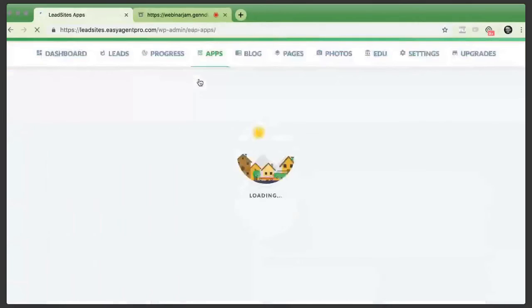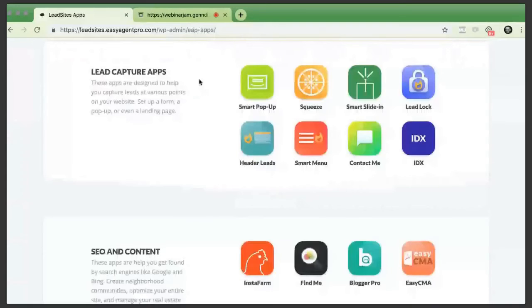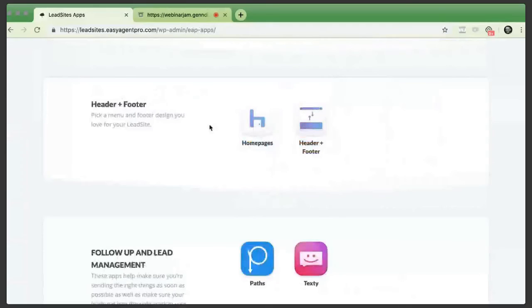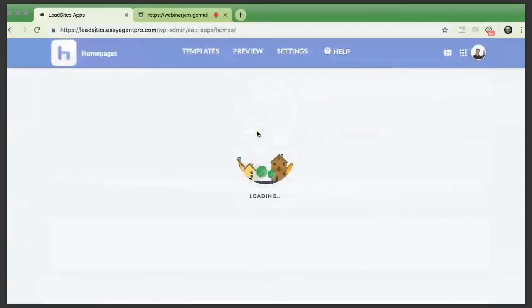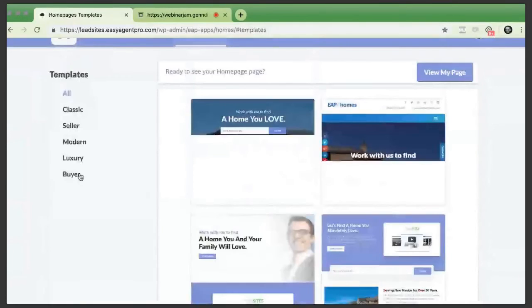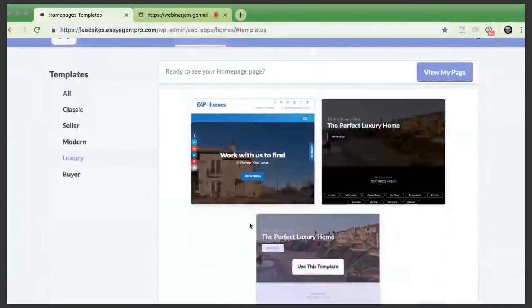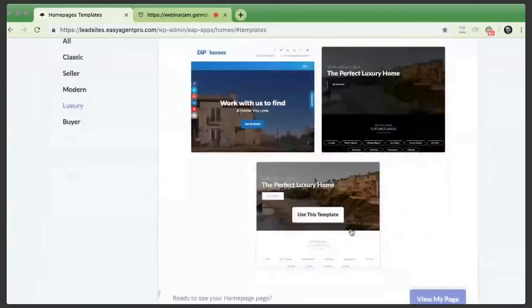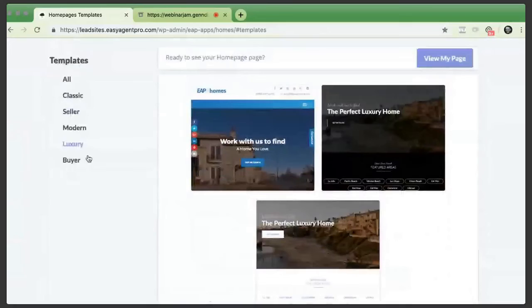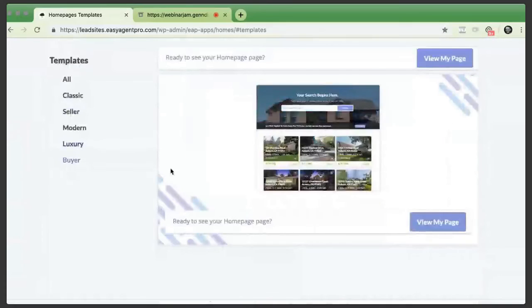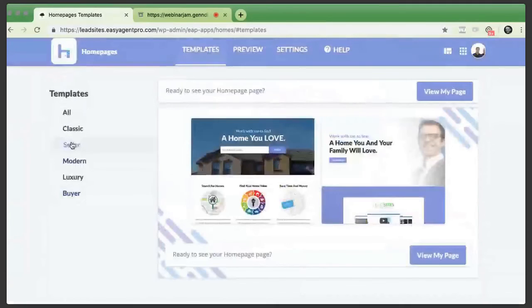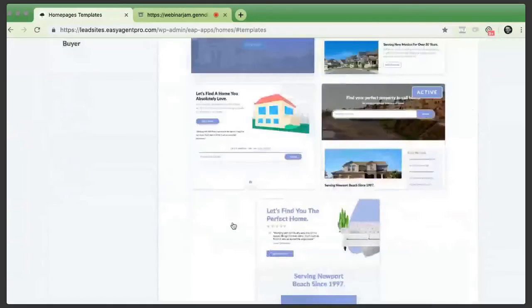You have a home pages and header and footer site design section where you're actually able to change the template in real time on your page. So take advantage of that. Make sure you find one that's niche. For instance, if you're in California and you're selling $1 million properties, maybe you want to focus on a luxury version of the homepage. If you're focusing strictly on buyers, you're one of those buyer's agents that just does great deals through that, simple, easy way to go. Boom, you can focus on a buyer's site. We've got classic, we've got seller sites, we've got modern sites, and these are all available to you to use. So take advantage of selecting the perfect template for you.